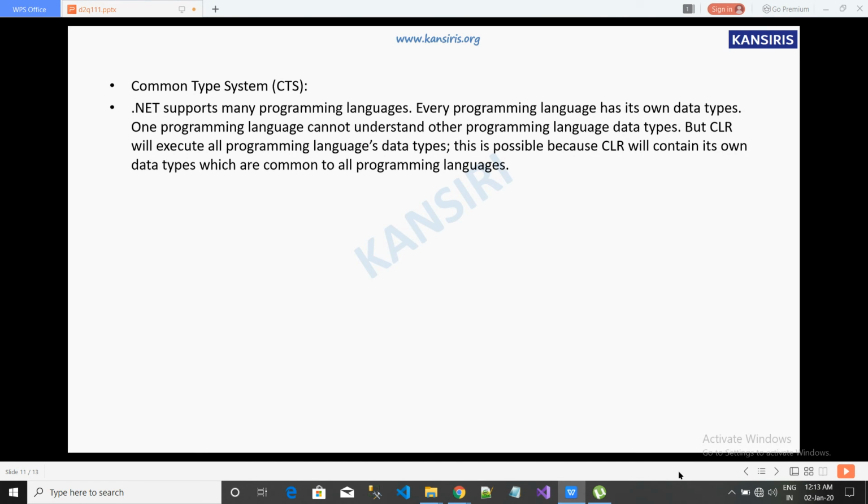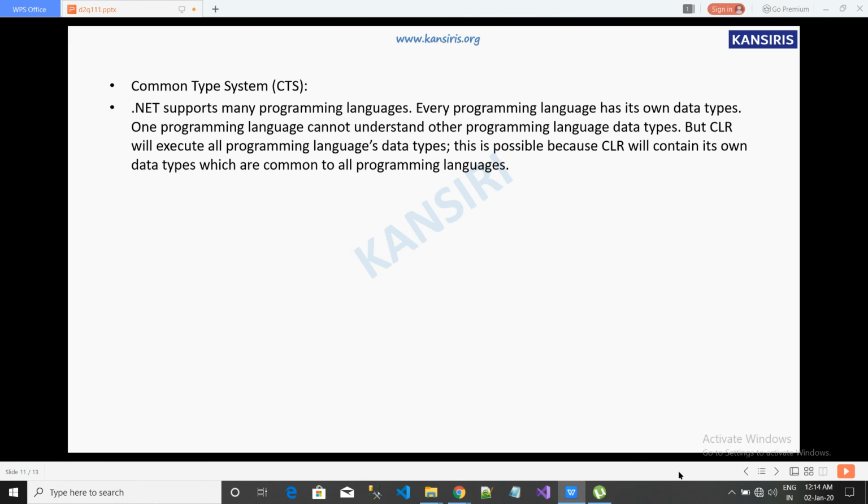CTS, Common Type System. .NET supports many languages and every language has its own data types. One programming language cannot understand the data types of another programming language. But CLR will execute all the programming languages.